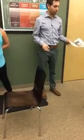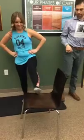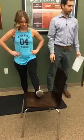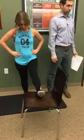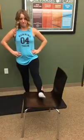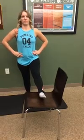Got it? So the way that we're going to do this is we're going to use a chair. So Alyssa's going to be our wonderful model here. Go ahead and pick a leg. Put a leg up on your chair. Your opposite foot that is not on the chair should be directly underneath your hip. So if your hip bone is not directly underneath that foot, you need to change the angle. Neck should be straight. Shouldn't be reaching out in front of you like this. Everyone look at me. Ears should be over the shoulder to start with. There we go. Good. Nice.